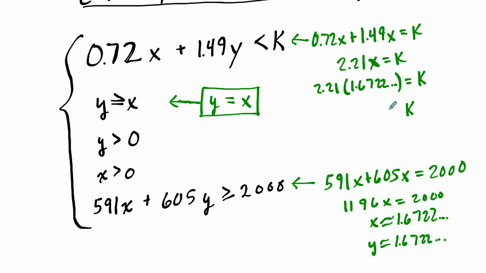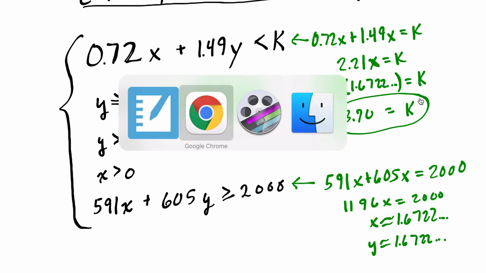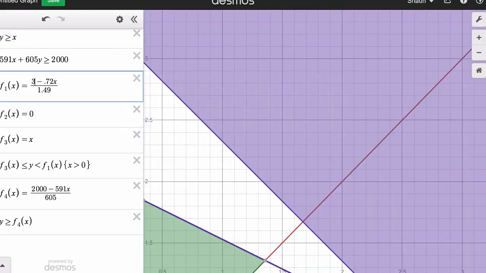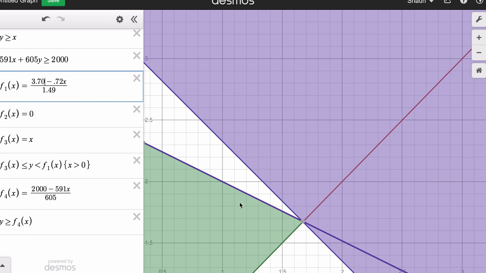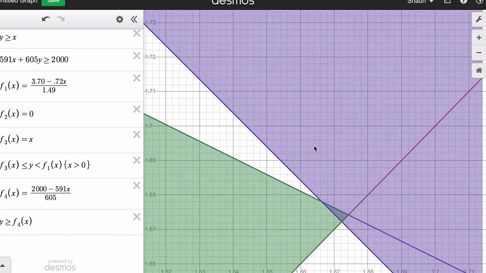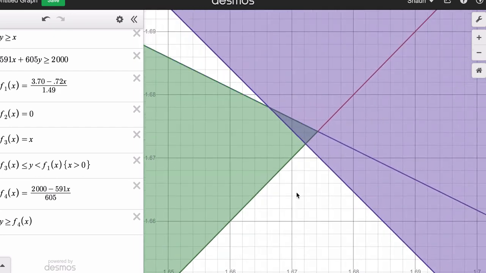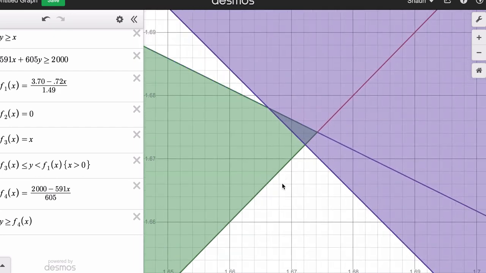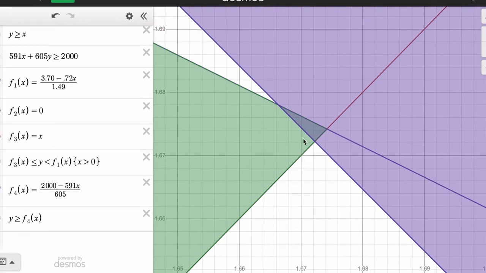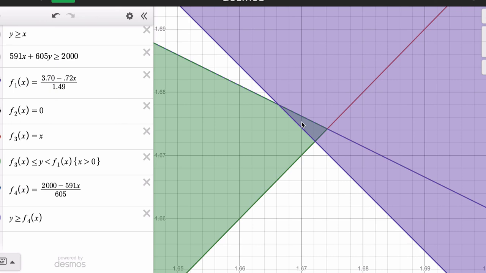And if we round this, say to the nearest cent, we get $3.70. And that will do it. So let's go back to our graph and see what that means. So if I change this to 3.70, you can see that there's an intersection. It's minuscule, of course, because it's just reaching that region. We found when this y equals x line first meets the inequality here and also meets this inequality here. And you say, well, you can make this smaller. It's just the degree to which I'm rounding this. And it tells us, you can see here's that 1.67 pounds of rice, about 1.672 pounds of beans. It gets us about here.